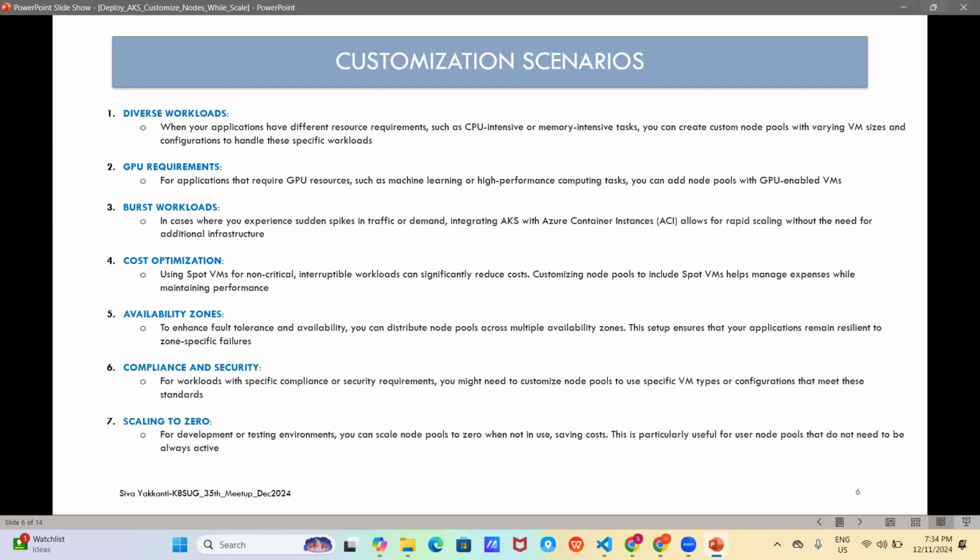When there are idle resources, when there is no workload or no traffic, and the node pool is created with X number of nodes, it makes no sense to keep multiple nodes in the node pool running without any workloads. So scale to zero.